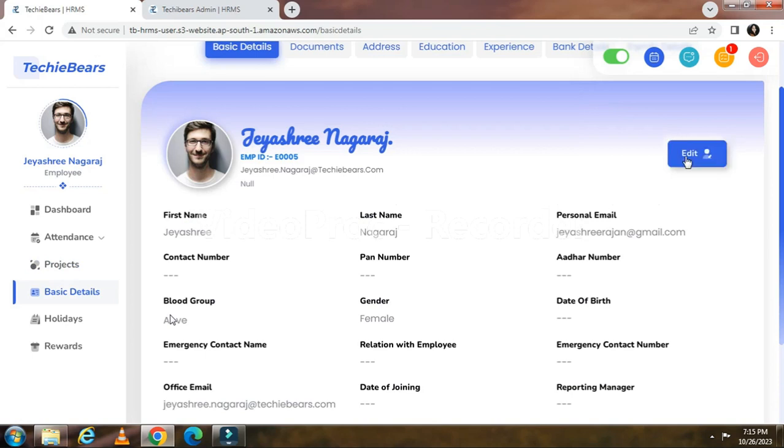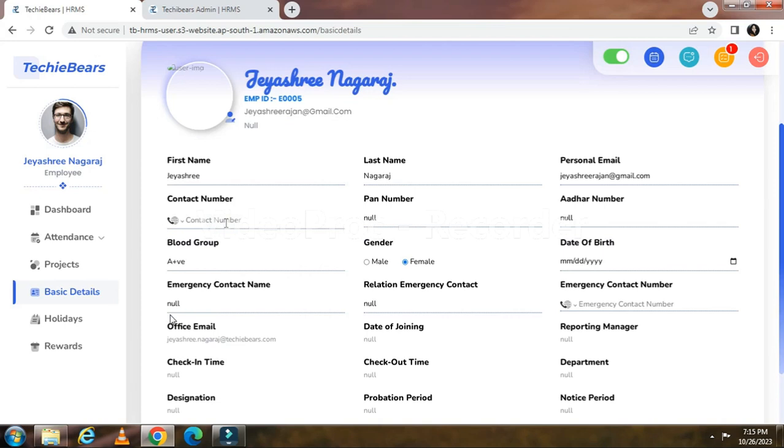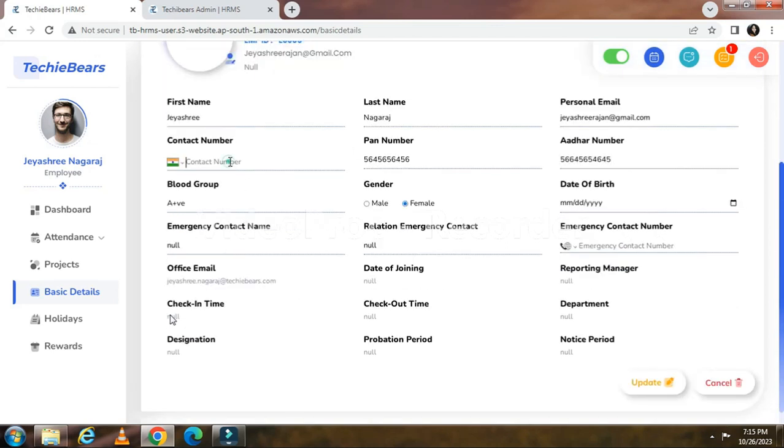So here he can add his mobile number by giving the code, can add his PAN number, Aadhaar number, their gender, their blood group, their date of birth. These things can be edited by the employee.